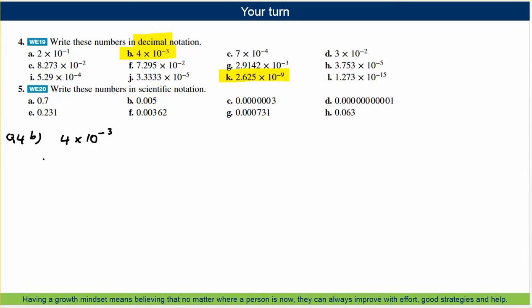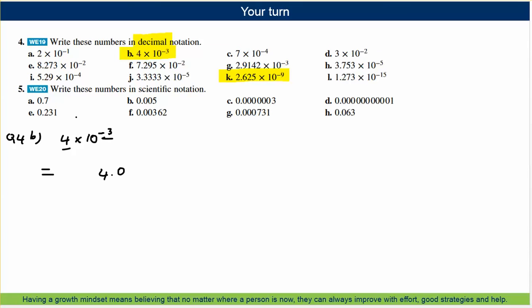4 times 10 to the power negative 3. So this has no decimal point, so let's put it in. And because it's negative, we know that the final number, the actual decimal number, is a number less than 1. So that means to make this actually smaller, I need to give myself a bit more room here. Just get my eraser and try again. I'll put the 4 here, so I get 4.0.